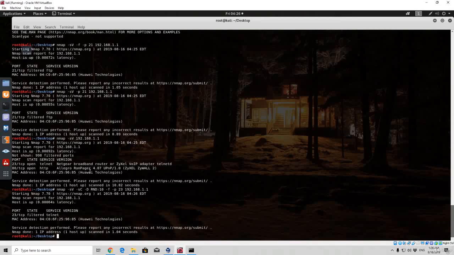So the best thing you can do is experiment with different kinds of options, as we did right here, and see what kind of output you will get for different scans. Of course, once you are performing real-life scans, make sure that you spoof your IP address and spoof your MAC address for performing anonymous scans, and you will be good to go. Experiment with the Nmap manual, learn as much as you can from the Nmap manual, and in no time you will become an Nmap expert and you will perform all kinds of scans that you need to perform.